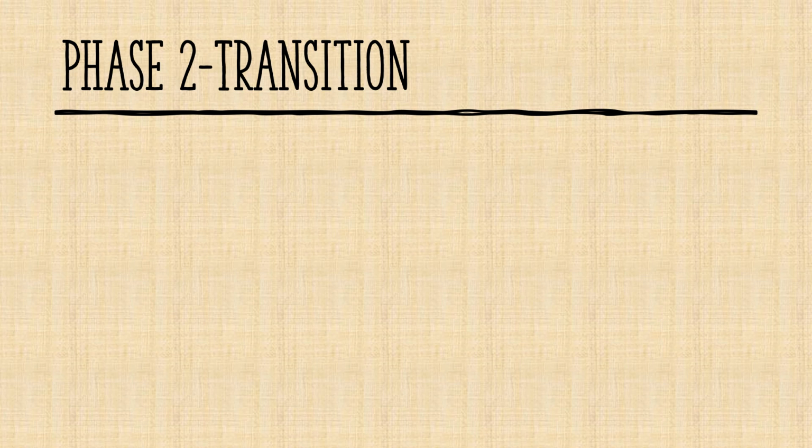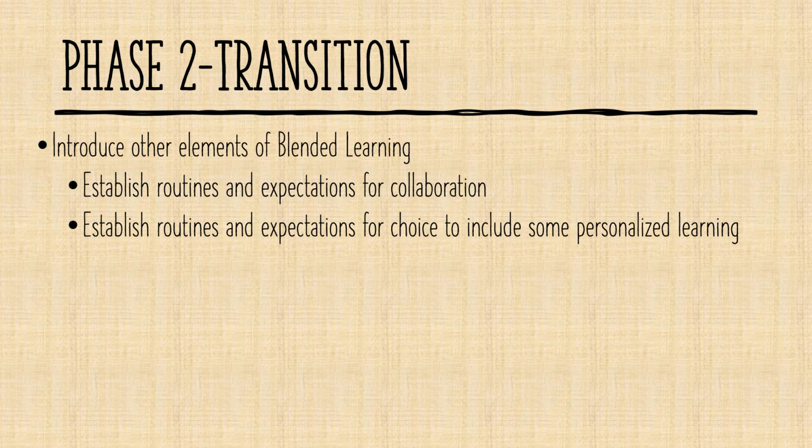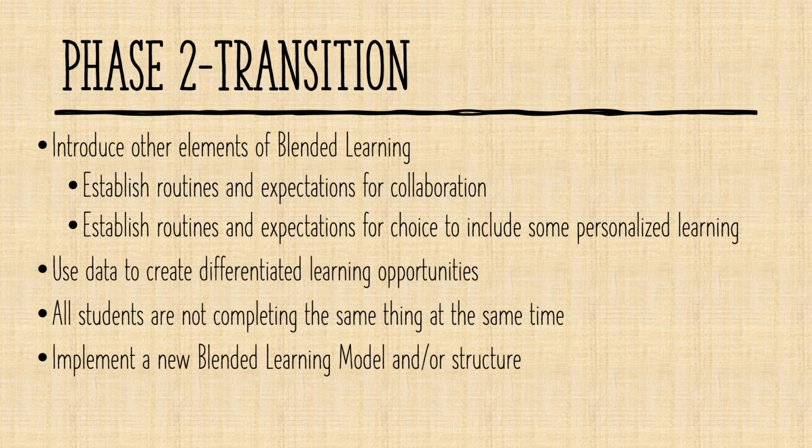In this phase, you will want to introduce differentiated learning opportunities that are data-driven. These opportunities may be done in small group or individually assigned. You will want to move away from the timed stations and implement that more flexible model and incorporate a structure like a pathway or a playlist, as well as checklists along the way. Students are more independent and are adapting to the learning activities to meet expectations. The teacher is spending little whole group time and is more of that facilitator.